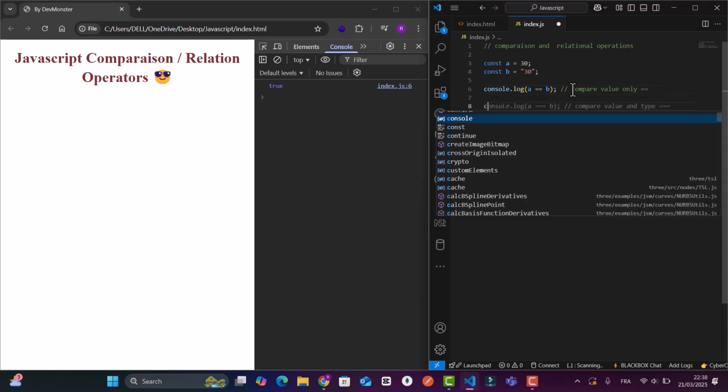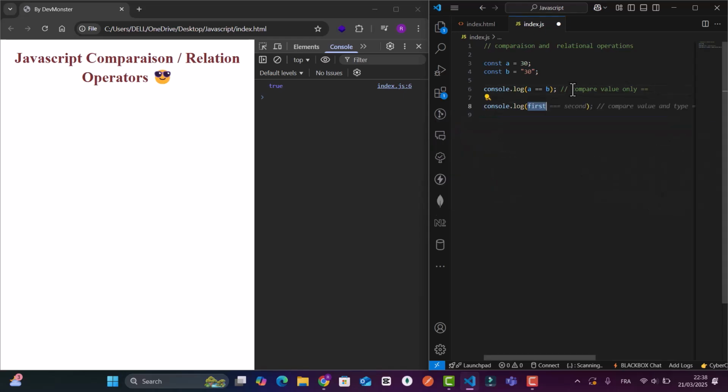We'll make another console log: if a triple equals b, it will compare the value and the type of those constants. This is the difference between double equal and triple equal.